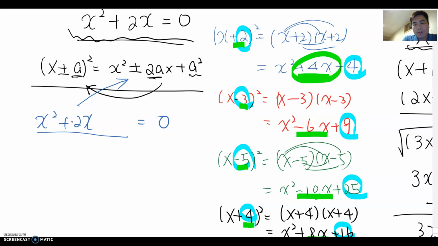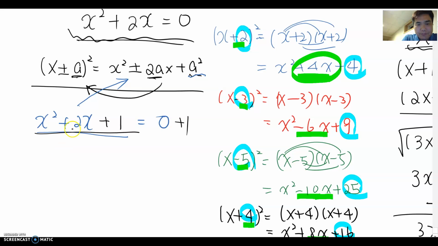Yes, 1. Now this one becomes, whatever you divide this number by, 2 squared, we found 1. So what's 1 squared? Yes, plus 1. So you add 1. At the same time, you must add 1 on the other side. Okay, so later on, it becomes 0. So now you factor this one.